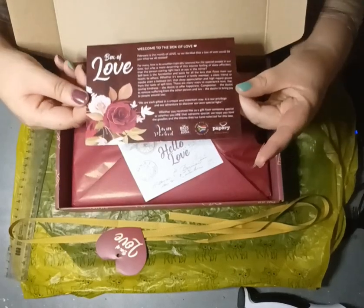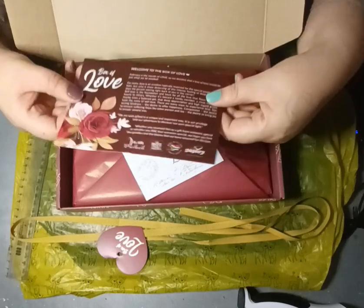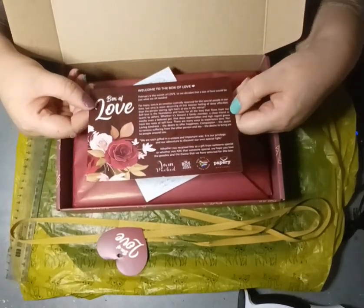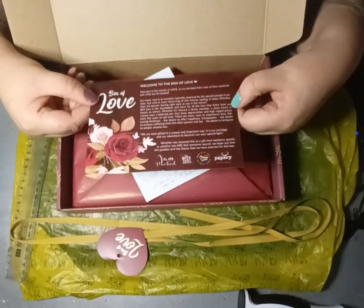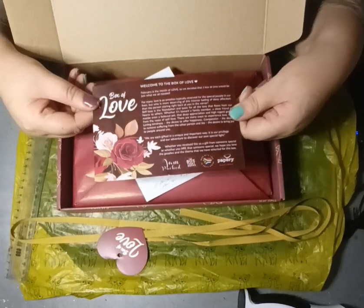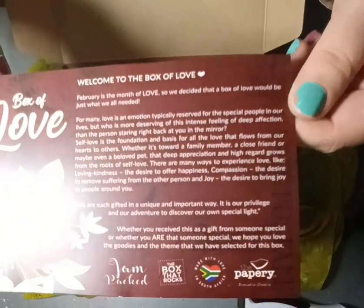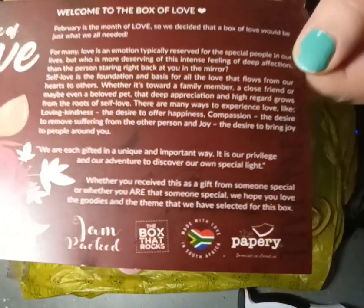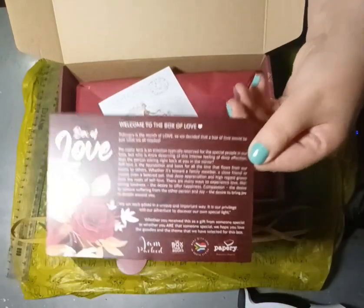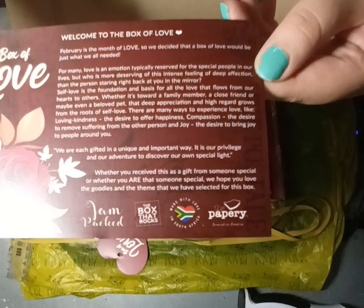Welcome to the box of love. Gosh, guys. February is the month of love, so we decided that a box of love would be just what we all needed. Don't you think? I think so. I am zooming in, and I'm going to move the light just a touch. Hopefully it's not glaring too much and you guys can make out the box.